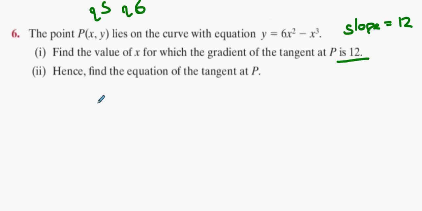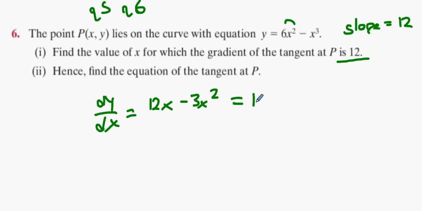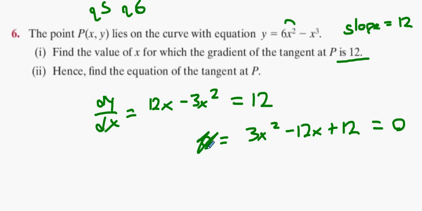So, differentiate once, what do we get? Anybody? 12x, yeah, and then 3 to the front. Okay. It says the slope equals 12, so this formula must equal 12. Move it all over one side so it equals 0. I'm going to be lazy and put it over the other side, just what I do. Divided by 3.